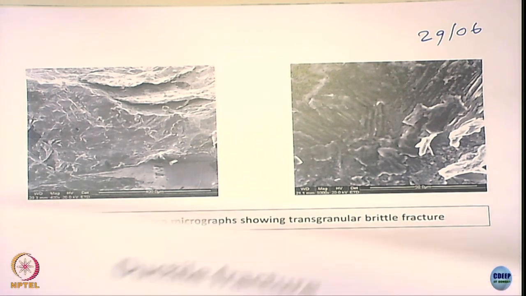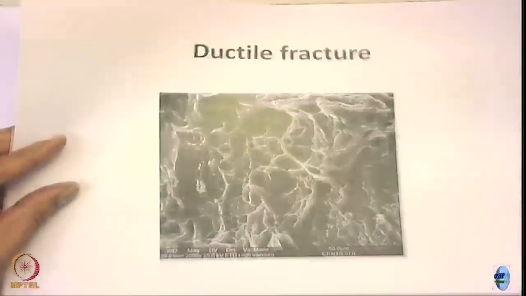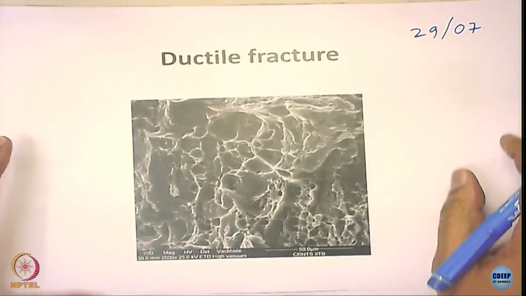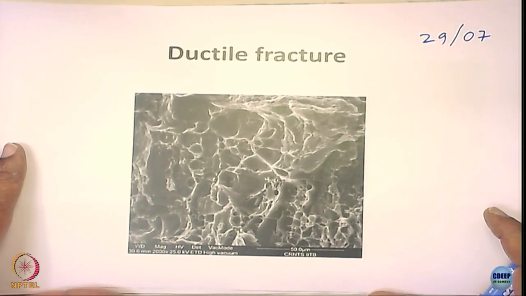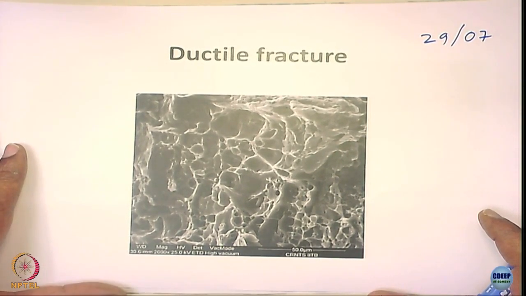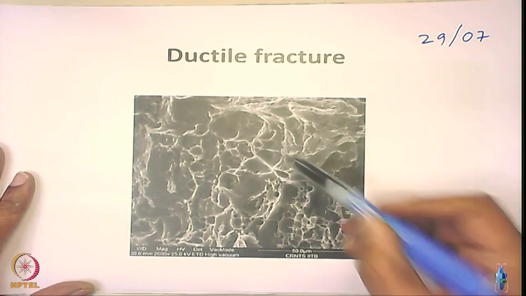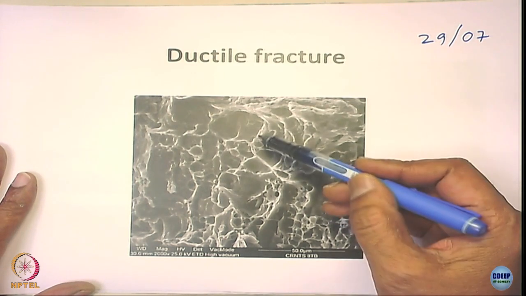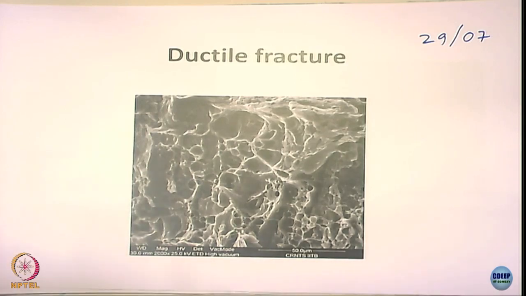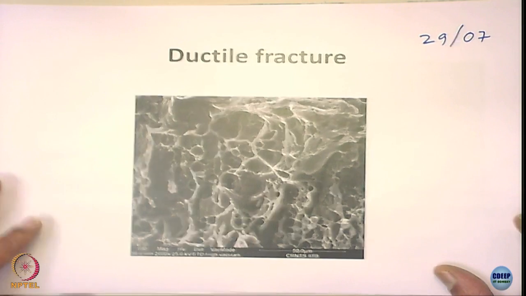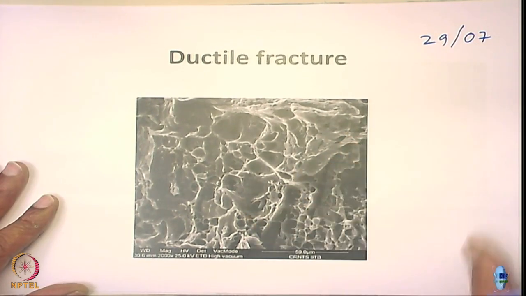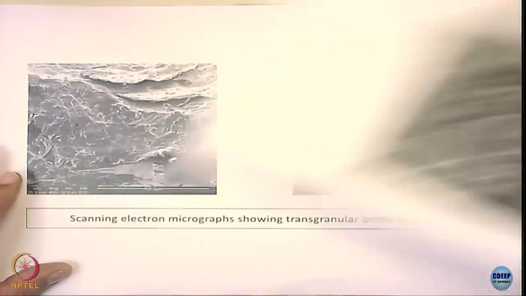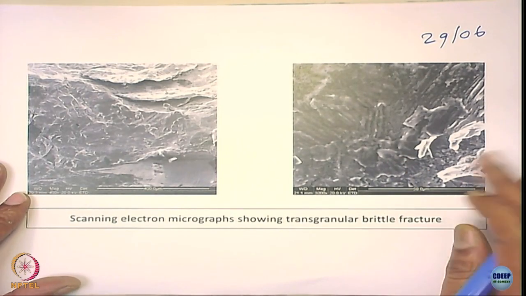And for those who are not from a metallurgy background, I want to show how a normal fracture should look in a scanning electron microscope. You see this here, this is a material failed in air, in the absence of environment. It is a tensile failure, called a fibrous failure, a dimple failure or dimple fracture. You can see the fibers, the metal has nicely elongated, it just flowed. This is the kind of ductile fracture you see when you have simple failure in air.